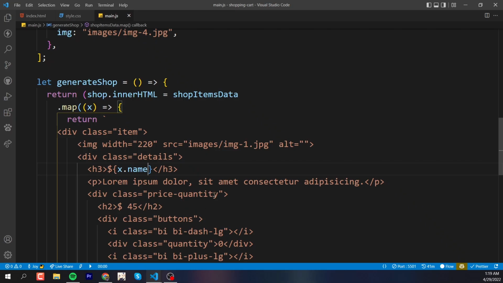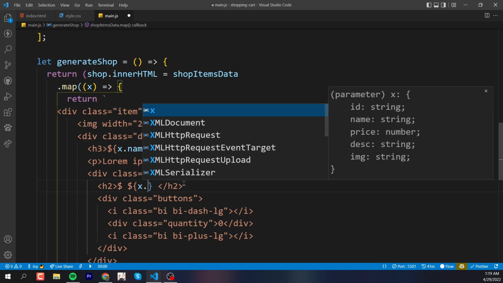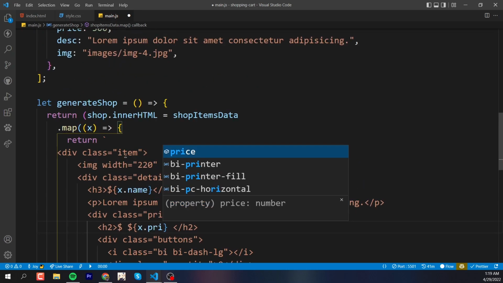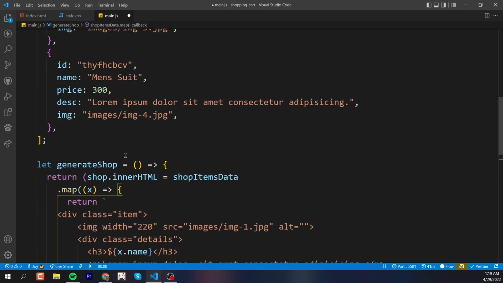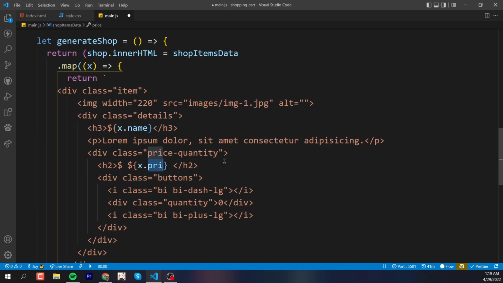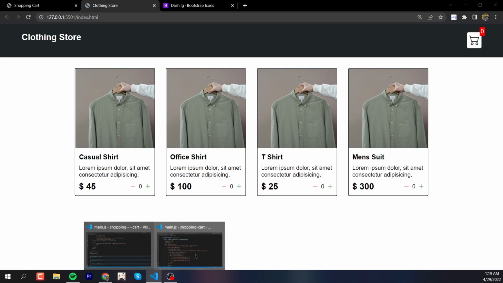Look at this. We're gonna do the same thing for the price. It's very simple. Remove the 45, but don't remove this $ sign. Okay, hit a space. Now write $, curly bracket, X dot, what was it, price, right? P-R-I-C-E. If you're not sure about the spelling, just come here. Copy the spelling, scroll down, paste the thing here like this, then save the thing. Now let's look at the result. You see that price also got changed. Brilliant.